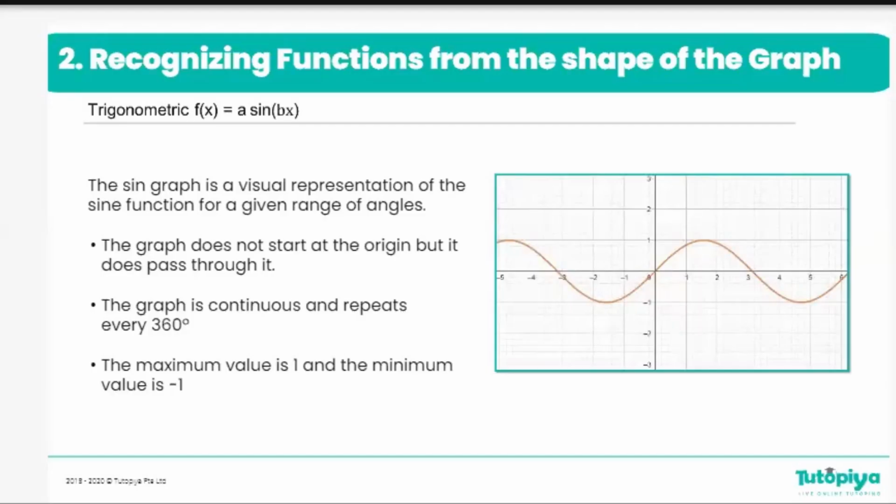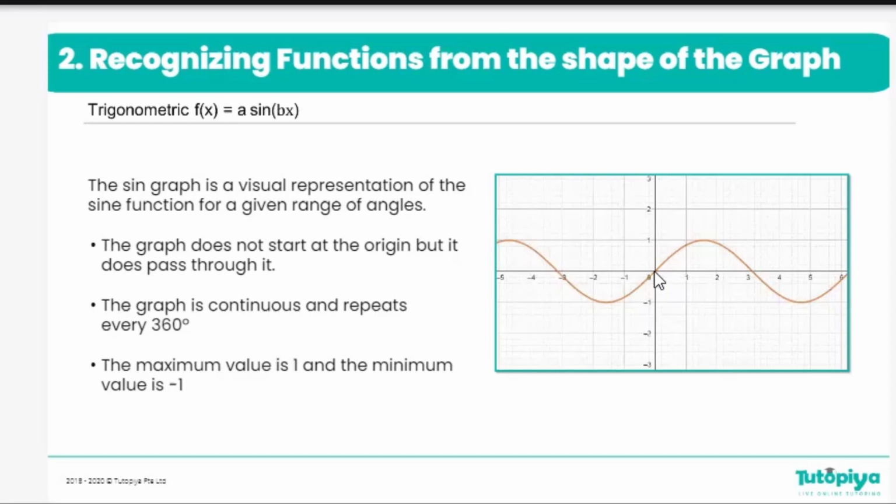It's very important that we also recognize trigonometric functions. So we have 3 separate trigonometric identities that we would be focusing on for the syllabus. That's sine, cosine, and tangent. Now, looking at our sine graphs usually come in the format of a sine x. And this graph for our sine, it does not start at our origin, but it does pass through the origin. So we can see that we do have the sine graph that begins before the origin. So it does not start at our origin of 0, 0, but it does pass through or intersect our origin.